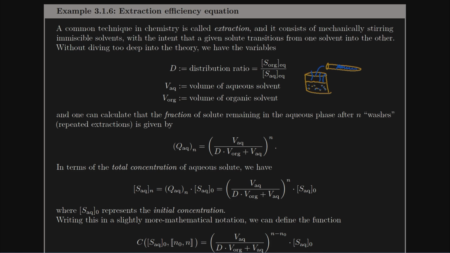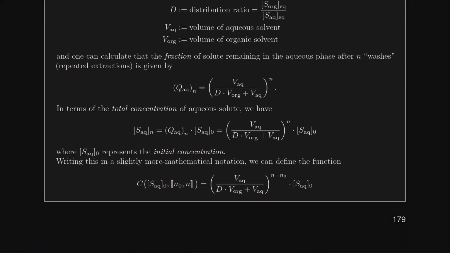Well, it turns out, I've got a lot of equations sitting around here. If you care about the concentration of the solute that's specifically in the aqueous phase, then the equation that you get out of it is what I have at the bottom. It depends on the initial concentration of the solute, as well as the total number of washing steps you've performed, or extraction steps. We sometimes call those washes.